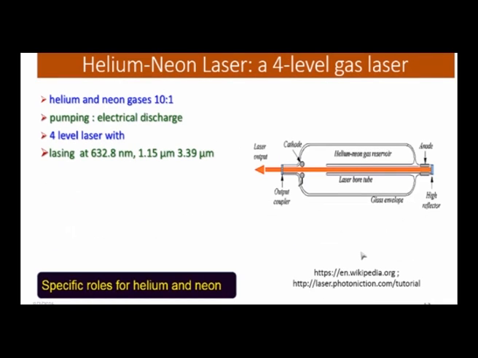Now the popular laser, helium neon laser. I am taking helium neon laser later because I clubbed the two lasers together. I want you to see the sequence. First I talked about ruby laser, which is a solid state laser with optical pumping, which was a 3-level laser. Then I went to the Nd:YAG laser, whose principle is very similar in the sense both are replacing some ions in a crystal. In technical language, it is a crystal field effect. The energy levels arise from crystal fields.